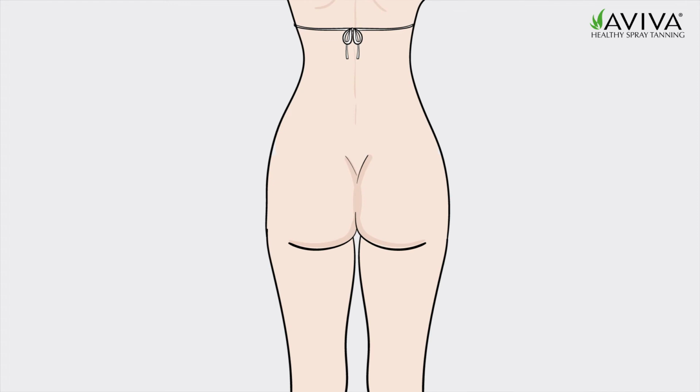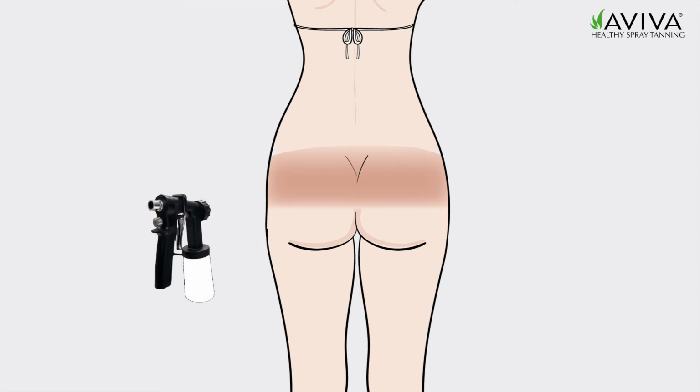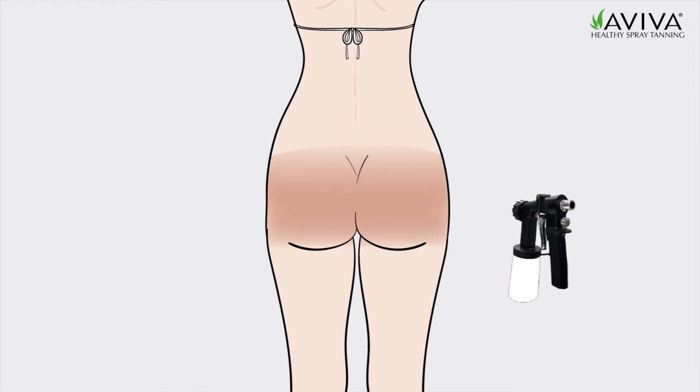Step 3B, butt without bikini. For the client with a bare buttock, you will start on the right side of the butt in negative space and make one full pass ending off of the left side of the body into negative space. Drop the spray gun down on the left side in negative space and the pass will again be completed off of the body on the right side.